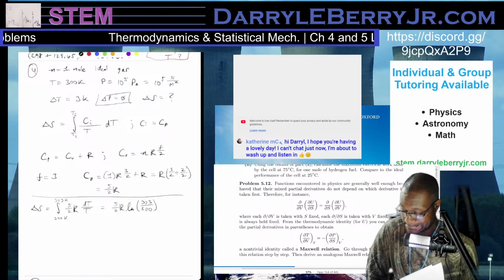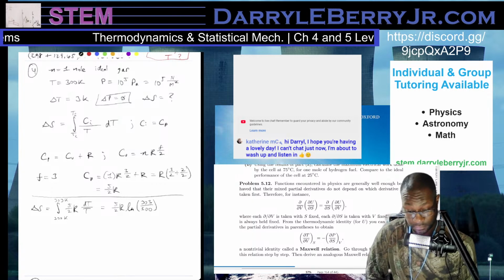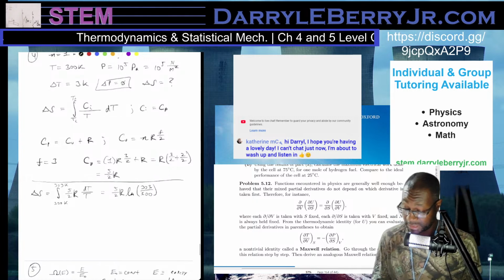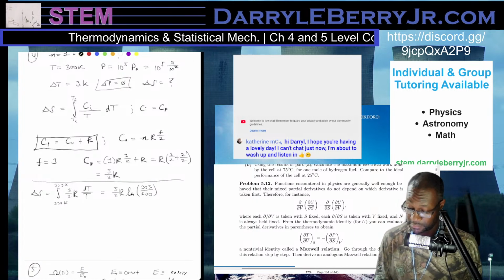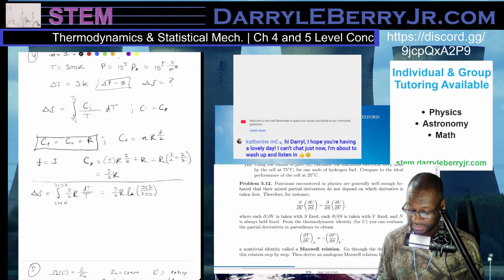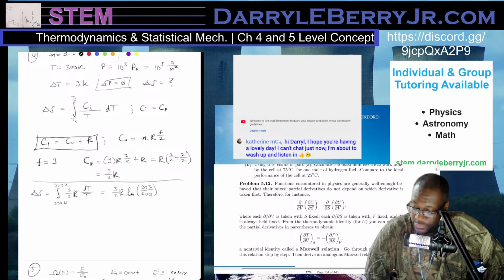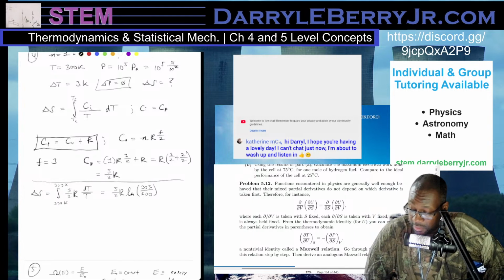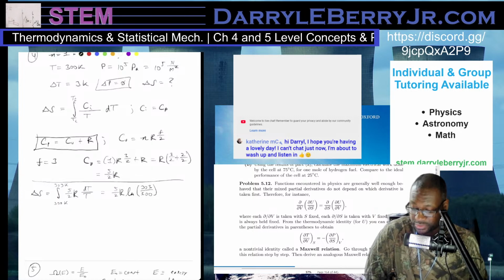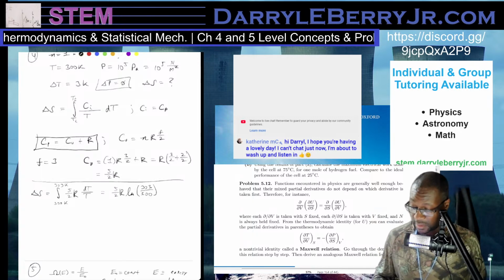That seems right. Let me check my previous work. Yeah. So, well, I messed up on this problem with my definition of Cp. Cv is NRf over 2. Cp is Cv plus R. So the heat capacitance when the volume doesn't change is NRf over 2. The heat capacitance when the pressure doesn't change is the heat capacitance when the volume doesn't change plus R.